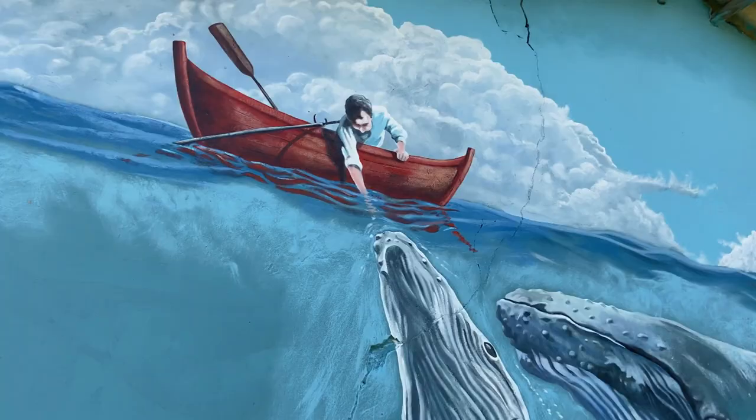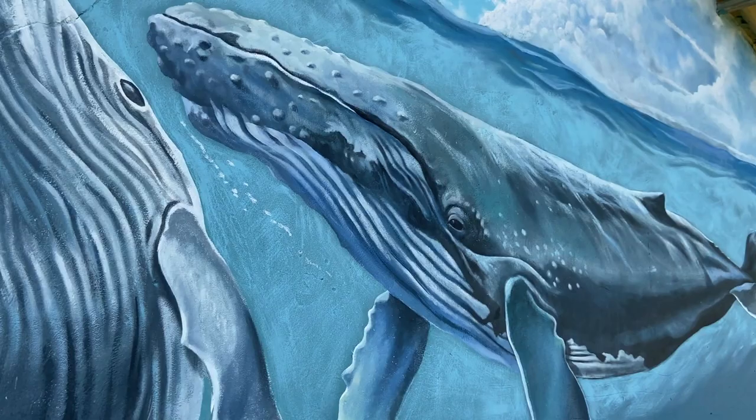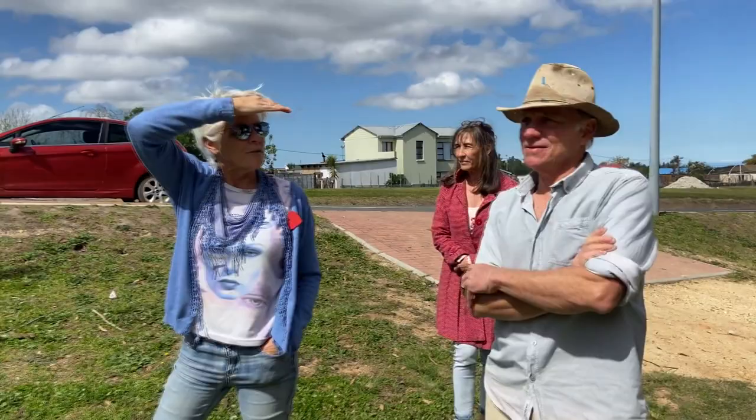Well, I've done a mural in Fishhook, and it's different. At the end, I did that little kid in the boat, and it was fun to do this one, because I've done so many elephants and so much wildlife. This was just so nice to do. It's just amazingly beautiful. We were wondering in the car, you miss it when you drive into town. If you drive through town, you miss it entirely. Only if you return, you can see them.